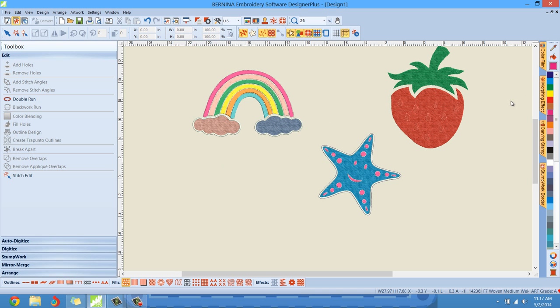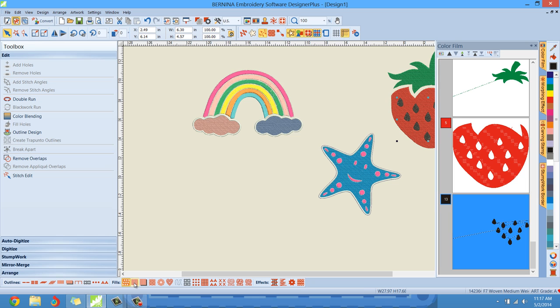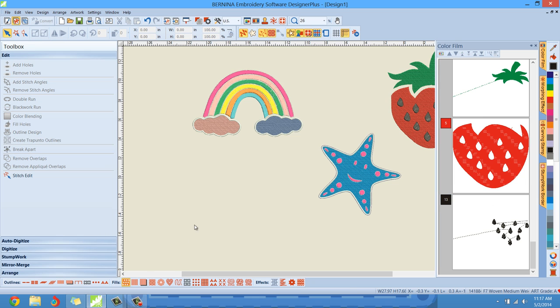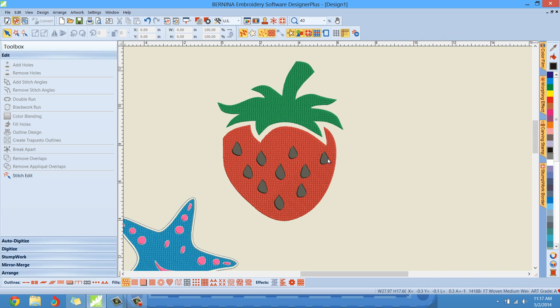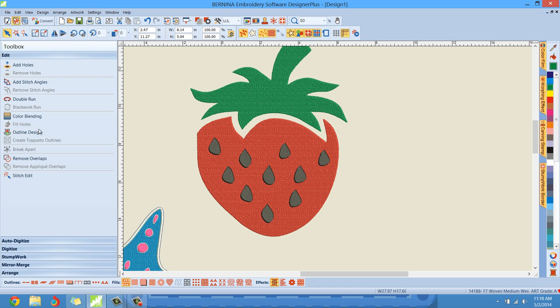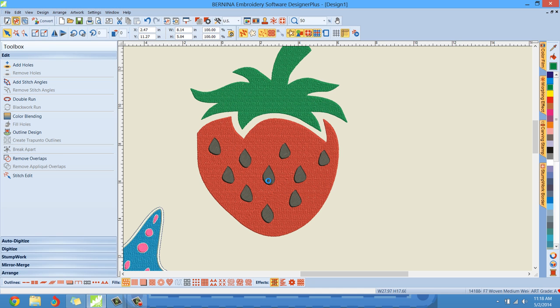Boom. All right. And then I'm going to turn these holes using the paint bucket. I'm going to turn them all black. Boom, boom, boom, boom, boom. Look at here. Turn those all black. And then I can go select those and just turn those to satin stitch. And hey, now we're cooking with gas. I can slap an outline, maybe a satin stitch outline on this guy. Turn that one green. And that's just going to kind of round out the design there.